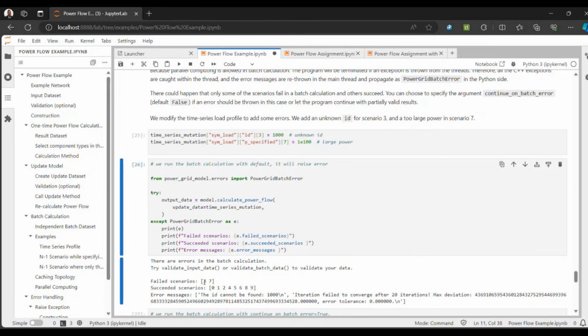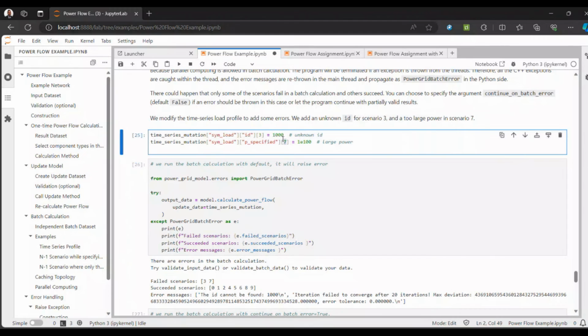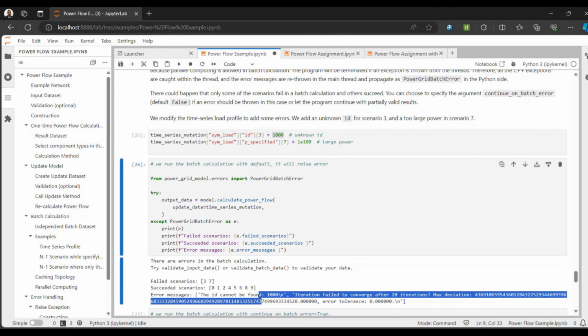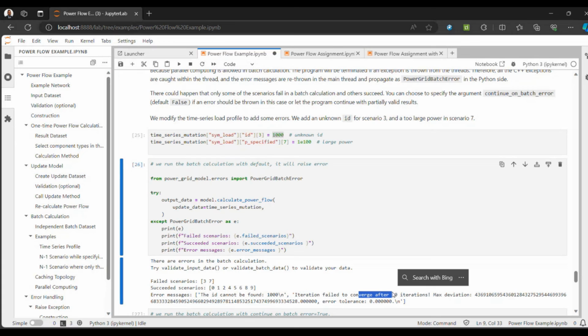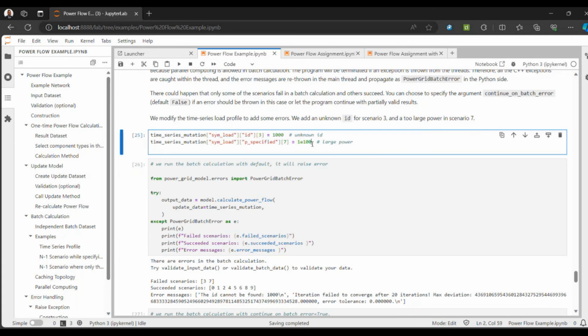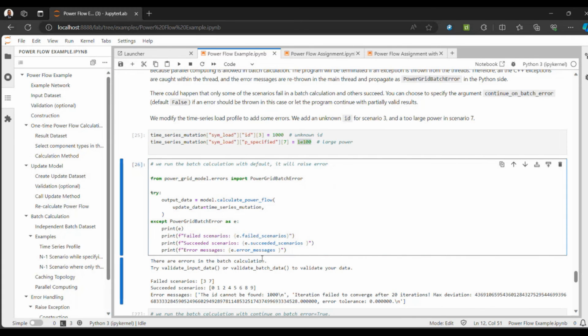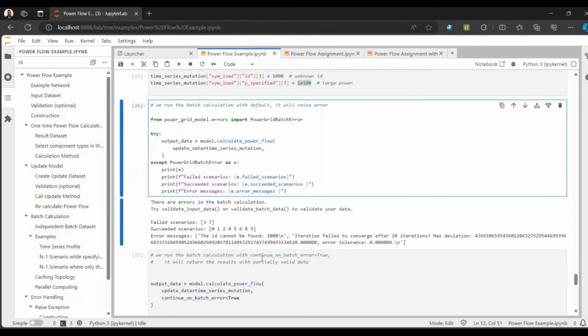As you can see in this case, the third scenario and the seventh scenario failed because we gave some data which does not make sense. And of course, the third message is that the ID cannot be found, and the second is that the iteration failed to converge because the power is really large. In this way, you can catch errors on a single scenario basis for a batch calculation.